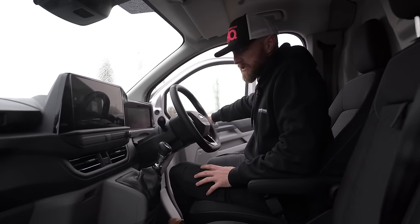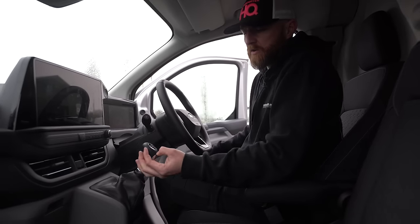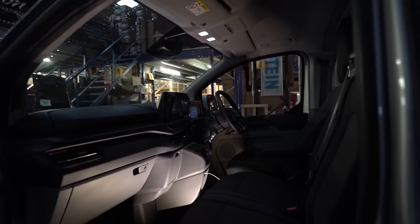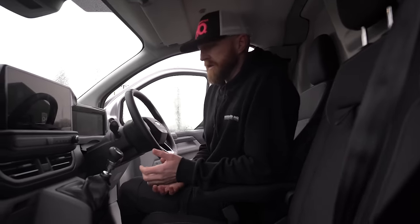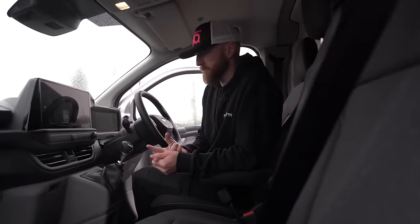The electric window switches all seem to be the same. The VW gear knob I think is going to look better than this quite obvious Ford gear knob. The center seat has a pull-down section for storage, which some T6.1s had as an option but not all. When we got hold of this Transit Custom — it's not a particularly high spec — it comes with quite a lot: heated steering wheel, heated seats, wireless CarPlay. Looking at the Amarok and Ranger, the Amaroks tend to be a little bit better spec, so I'm excited to see what VW have available in their comparable spec vehicle.